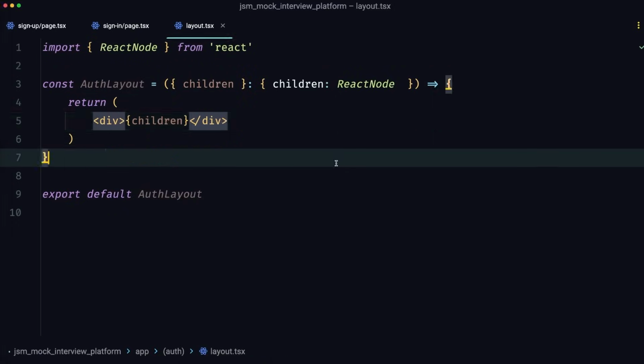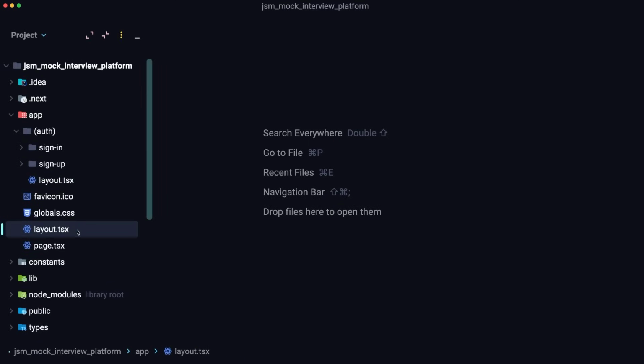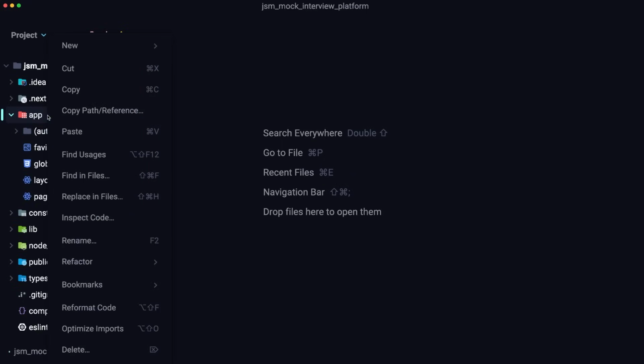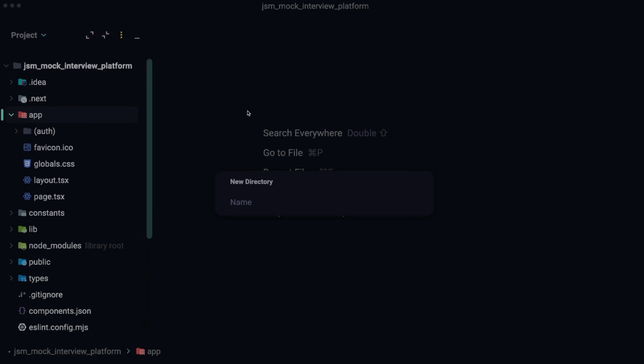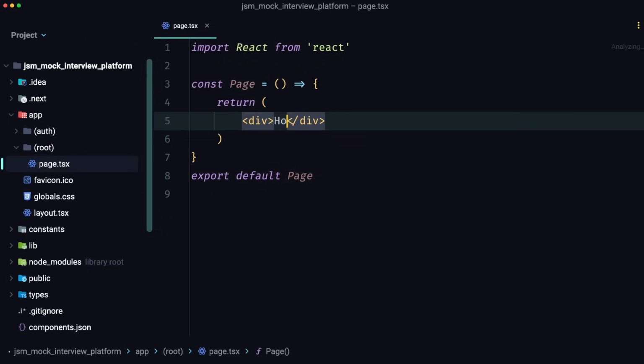Now that we've done that with the auth layout, we also have to do a similar thing with the general app layout, this one right here. So instead of keeping it at the global level, we're going to turn it into a new route group for all of the pages that have a navigation bar. So I'll create a new directory, which is going to be called root. I'll move this page.tsx from here to the root route group. That's because we cannot have two different pages, because if we had it both right here in the full root and in the root route group, both of them are pointing to the / route, which would result in a clash in the browser. So we can only have one right here, which I'll name homepage.